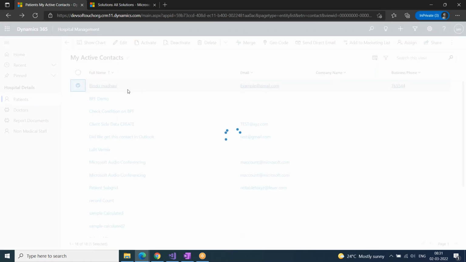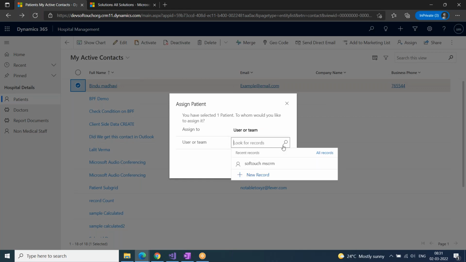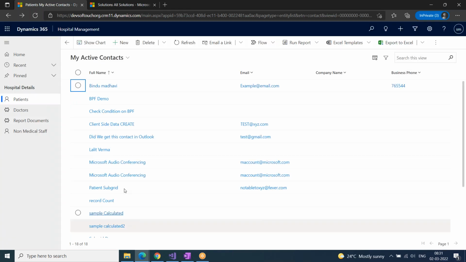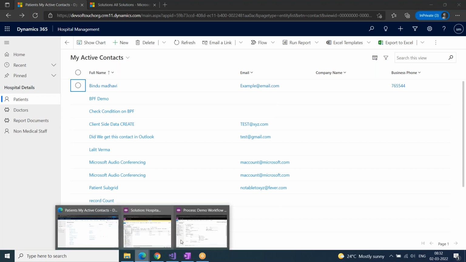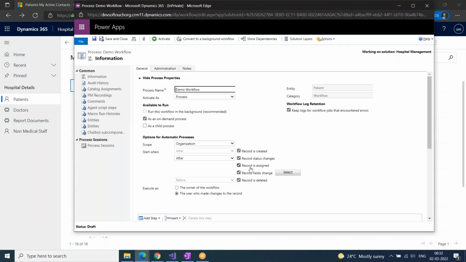So if you change it to some other person, for example, let's say this one, assign. On the change of that also, your workflow is going to be triggered. Whenever the record owner is changed, there also you can trigger the workflow.